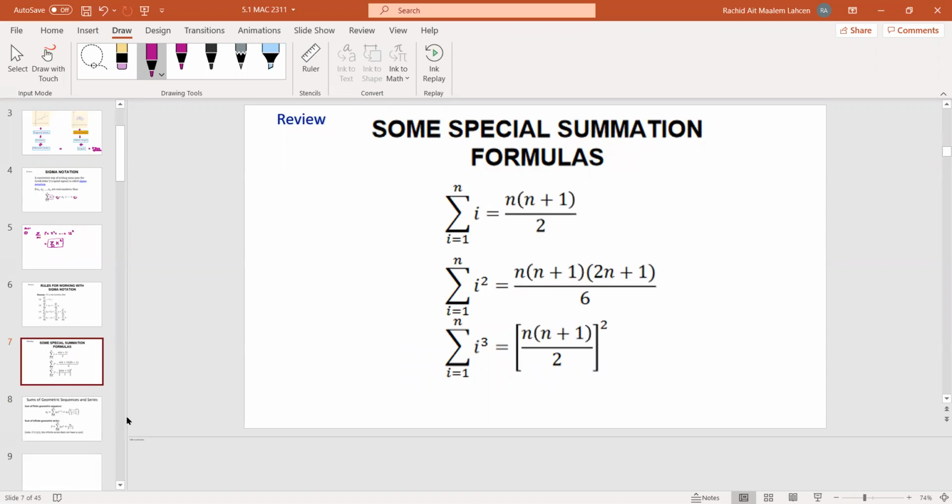We have also some other formulas. If you have the sum of i, so for example 1 plus 2 plus 3 plus 4 plus 5, instead of doing this addition, you can use the 5 here as n, right? So it'd be 5 times 5 plus 1 over 2, and that will give you the sum of these numbers. So if you have 1 plus 2 plus 3 plus 4 up to, let's say 1,000, we don't need to do that addition. We can use this formula and it gives us the sum.